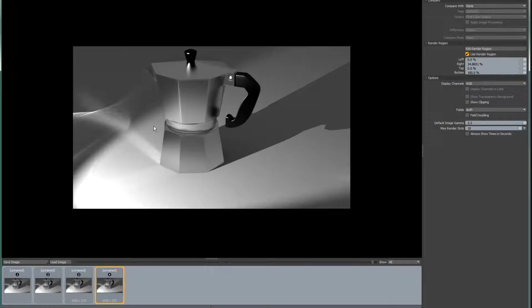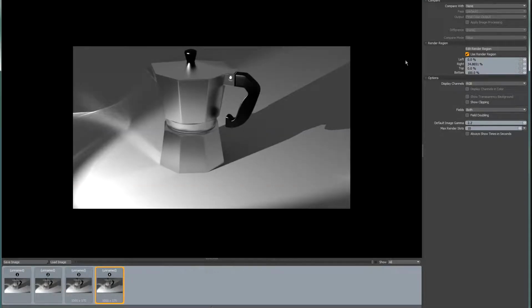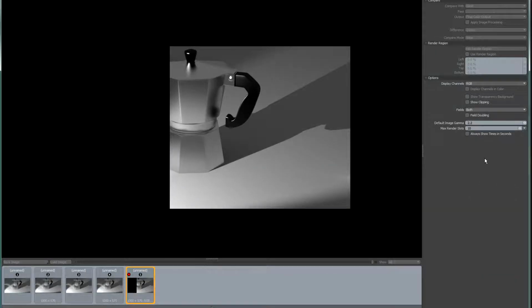And with the render complete, you can see that this is actually quite a pleasing result now. If I compare it to the render two renders ago, this was probably a bit too grainy, whereas this is pretty nice. I mean, it actually looks pretty much like a real caustic pattern. Of course, we could still increase the local photons some more, but we're going to reach a point where things are getting too blurry. But just for the purposes of demonstration, I'm going to increase them from 128 to 512, so going quite a few steps up. And once again, let's do a test render and compare the results.